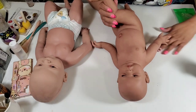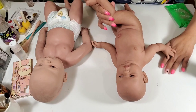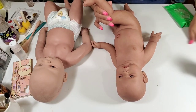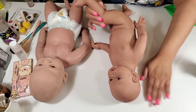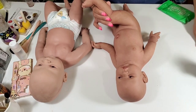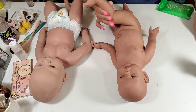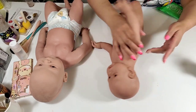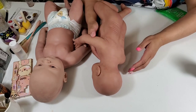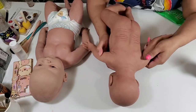I had her on cellophane when I was painting, because, like I said, I didn't want to pick up any lint. I didn't want anything floating in the air. I wouldn't even let the dogs in here. My son wasn't even allowed to come in here. No one was allowed to come in here. So, let's flip her over so you can see her back.